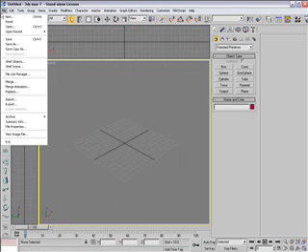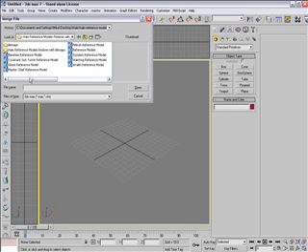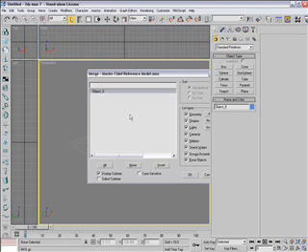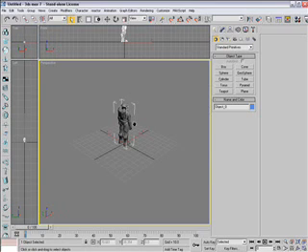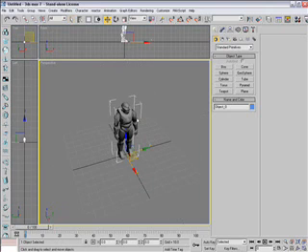First thing you're going to do is merge a reference model for what we're going to be making. And what I'm going to be making is pretty much just a basic little platform that moves up and down. So go ahead and navigate to your reference model and merge it. Merge all. Alright, here's my reference model, so now we can work off of that.